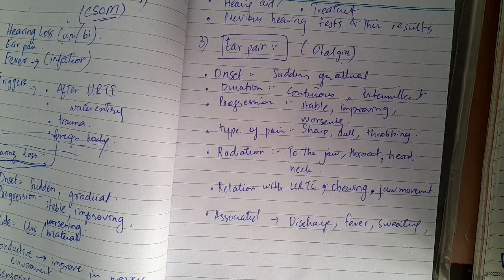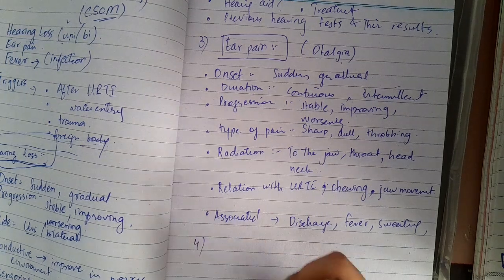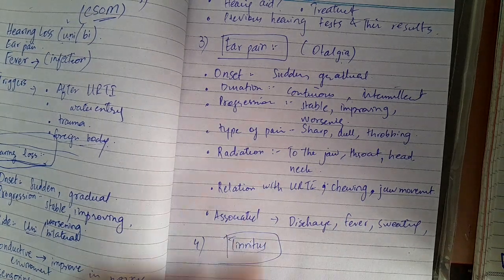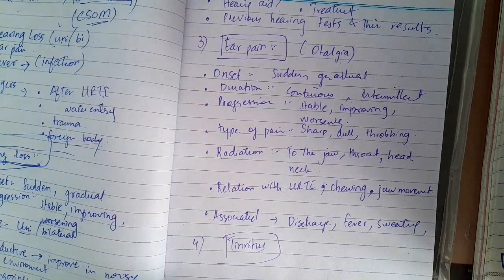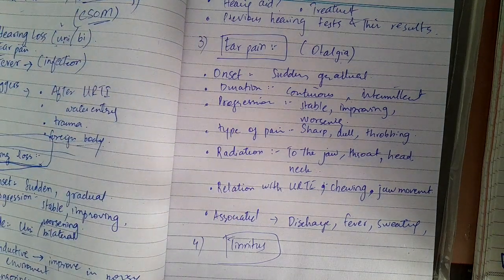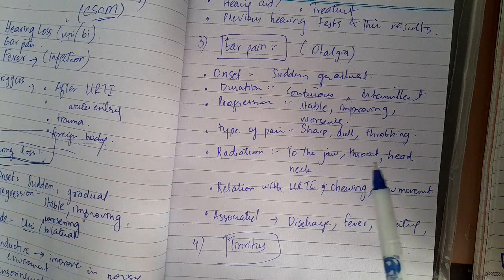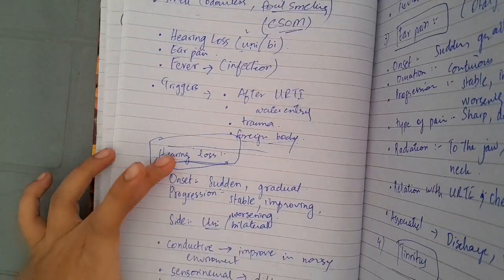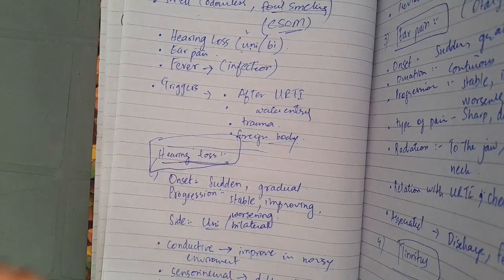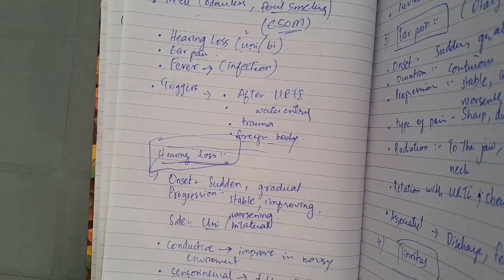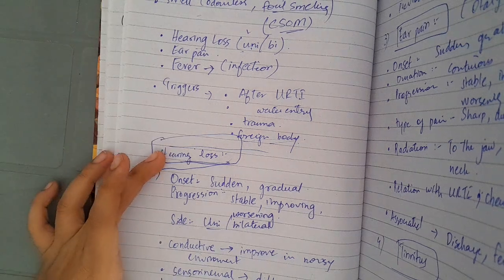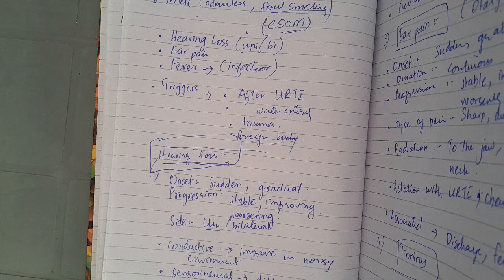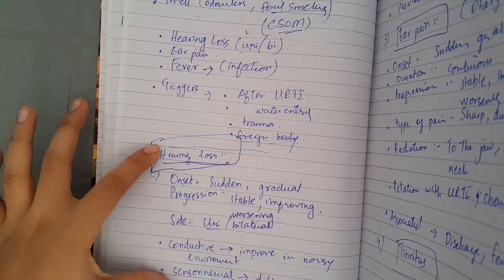Okay. Now, if the patient presents with the complaint of tinnitus, see, these all are main headings. And why are these main headings? Because the patient will come to you and he will say, okay, this is happening to me. So you will simply start, for example, patient comes and he has ear pain, so you will simply start with this format. If the patient comes with hearing loss, you will start this format. So the first complaint of the patient will be treated first, and after that you will ask all the other things. Okay. For example, in hearing loss, you will also ask about pain, fever, tinnitus, vertigo, discharge, every associated symptom. But first you will complete this criteria of hearing loss.